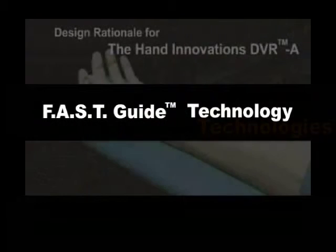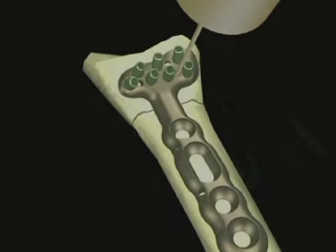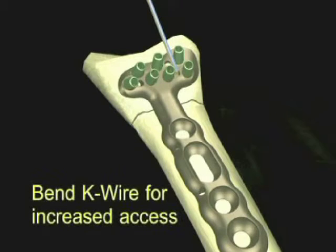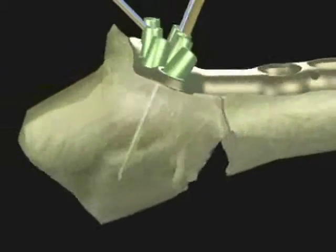The DVR anatomic incorporates preloaded single-use drill guides that are calibrated to the optimal angles, allowing you to accurately place all the pegs and screws without obstructing your view of the fracture site. Apply the plate to the volar surface of the radius and position distally to align the plate to the watershed line. Insert a K-wire into the hole on the ulnar side on the proximal peg row and bend it out of the way to facilitate drilling.